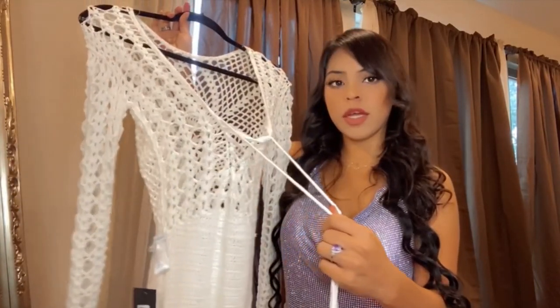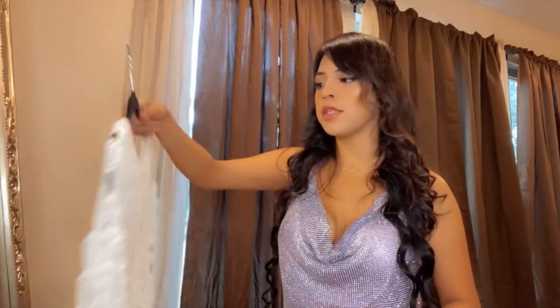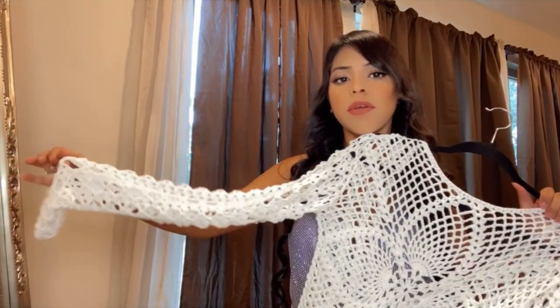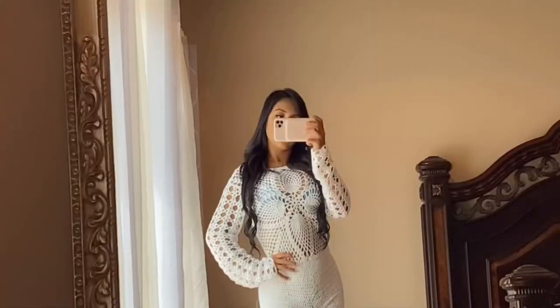You can tie it up from the back, or you could use the back as the front, as I've seen the model do it. I did like this more on the model than on myself. I feel like she just rocked it way better. But this is still very, very cute. And yeah, that's about it.